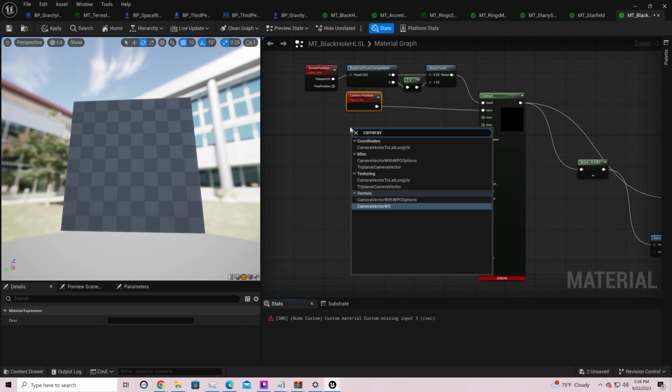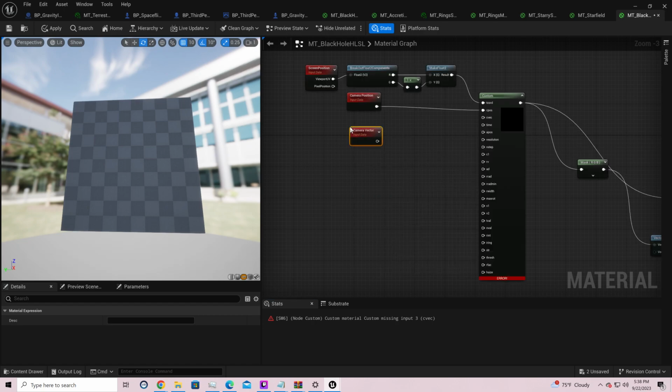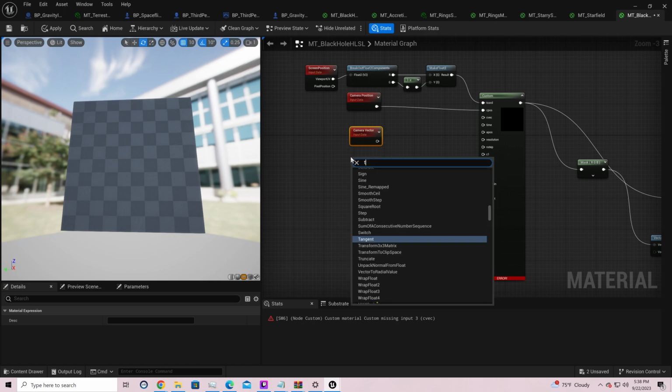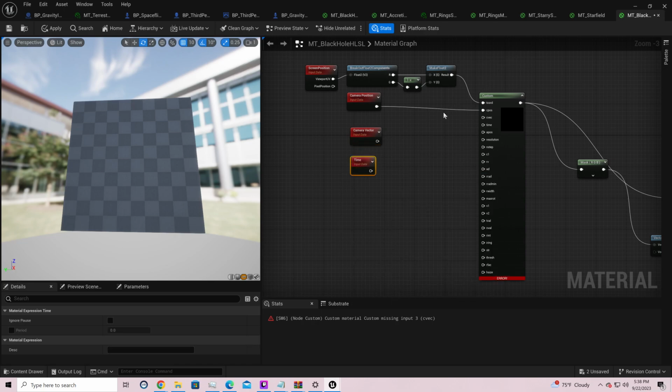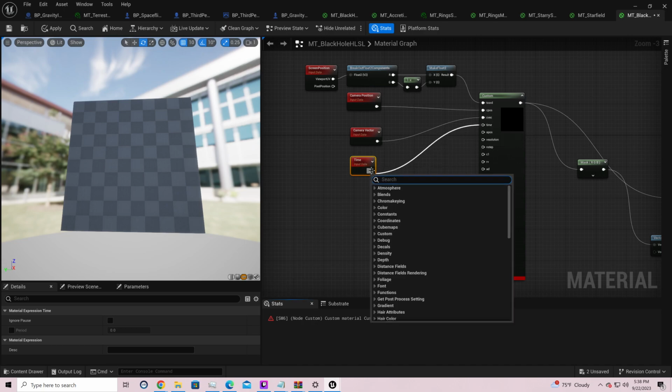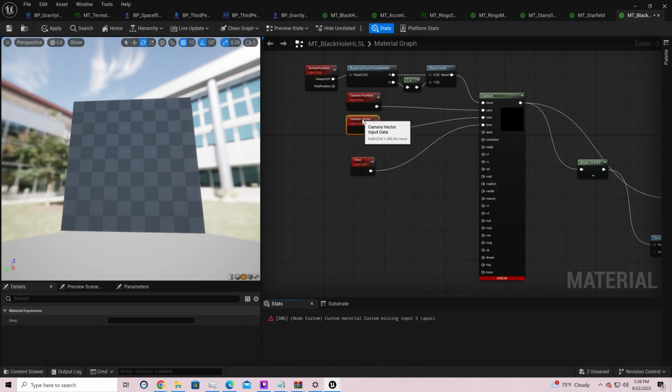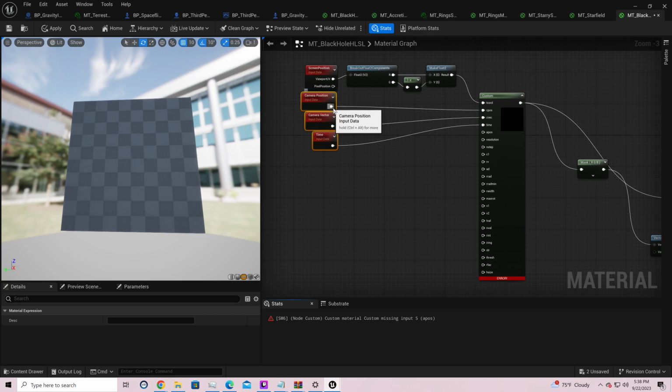Then the next thing, sorry, no, I made that wrong. Time needs to go into time. I don't know why I put it in there. So we've got to put time into the time area. It's going to be like this. Camera vector, I'm going to put it in here, because I've actually skipped one by mistake here. I need the camera position VS, and then I'm going to need the actor position as well.